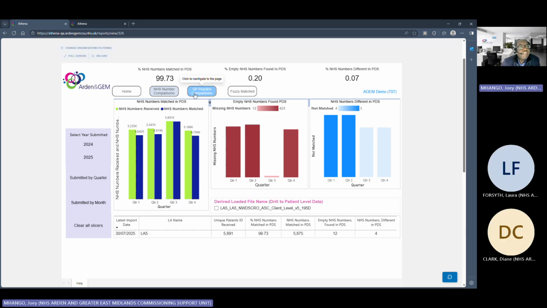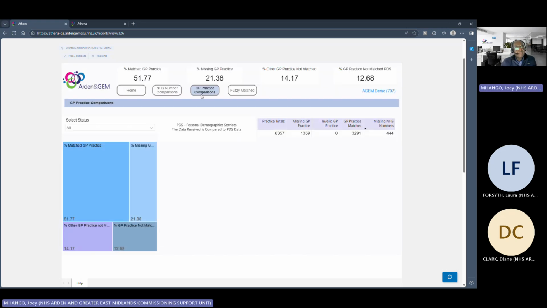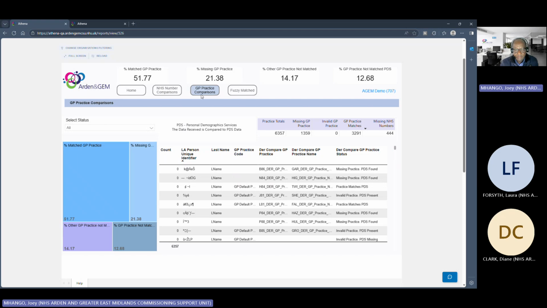Next, we have GP comparisons report. As Diane had mentioned, we also have CQC comparisons report. The way the CQC comparisons report operates is just the same as the way the GP practice comparisons report operates.